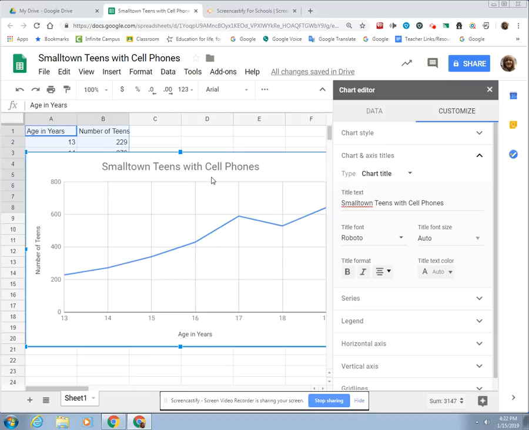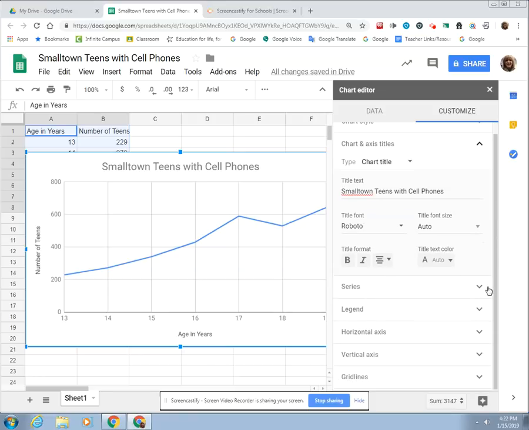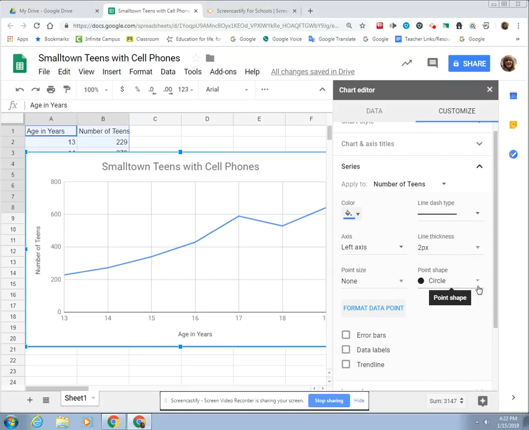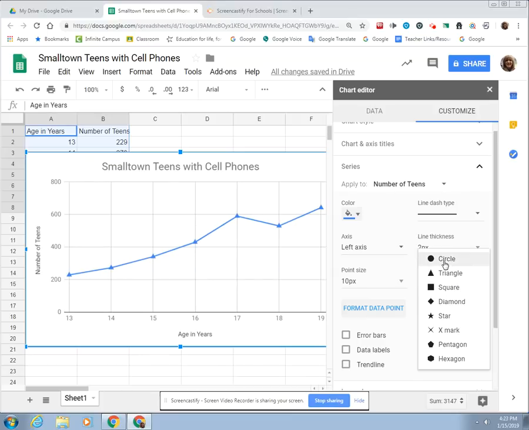The only thing that looks a little bit different is that we need to have the numbers show up on these lines, and we'd like to have little dots. So let's see if I can remember where to customize. We're still in the customize. Let's go to series. Okay. Well, we do want it to be a circle. Nope, we want it to be circle. So now we've got the little dots, okay, just like the worksheet.